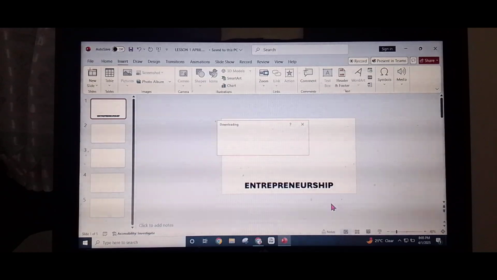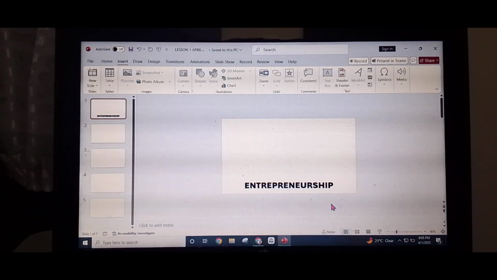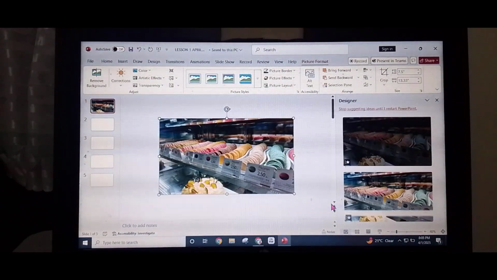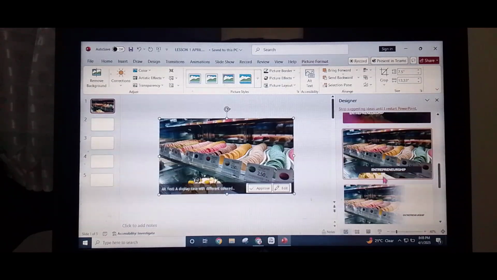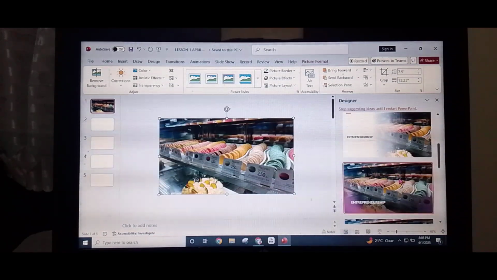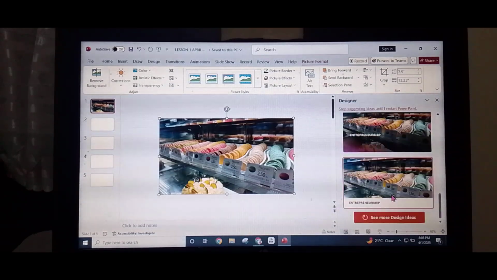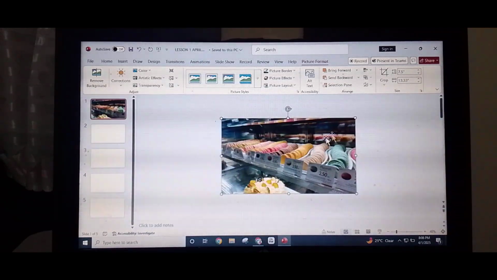So I've inserted a picture from online, and I'm going to work on this picture so that it fits on my slide, and I'll ensure the text appears in front of the picture. Because I'm connected to the internet, the design options have been activated here. But for your case, you might not be connected to the internet, meaning you might miss using these options. As you can see, they have taken care of the text that we had typed and conformed it to the picture, but I don't want to use this one. So I'll just close here.